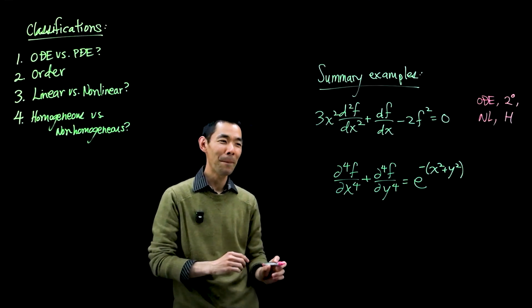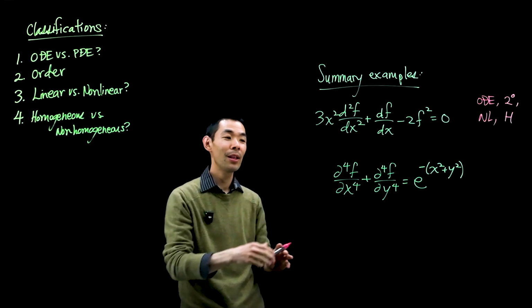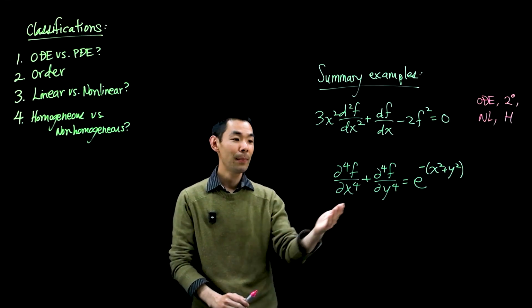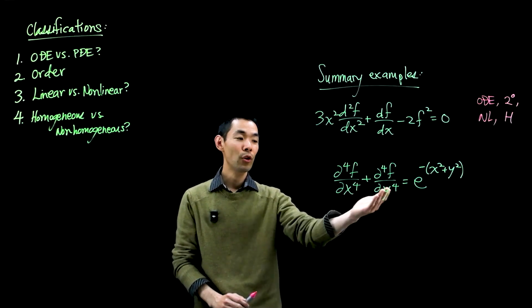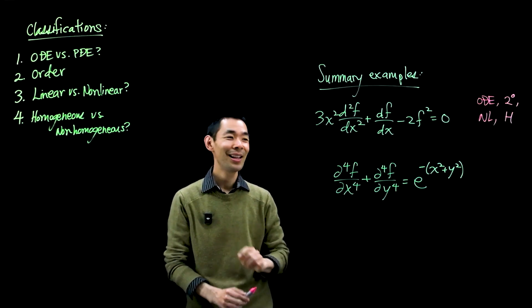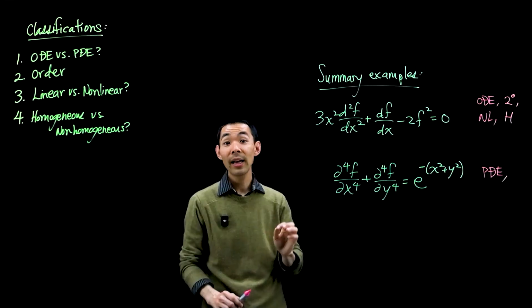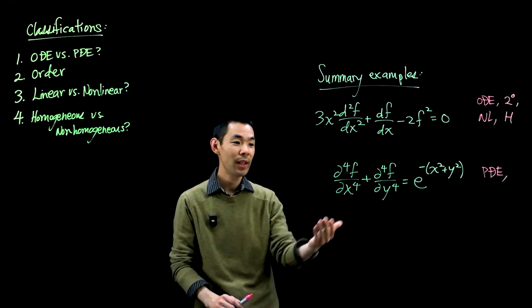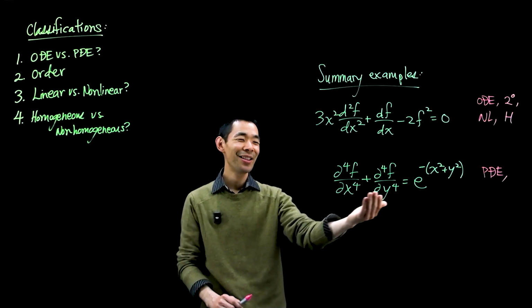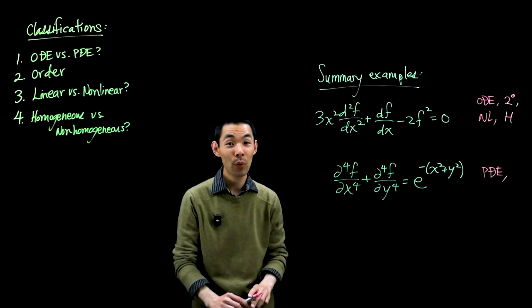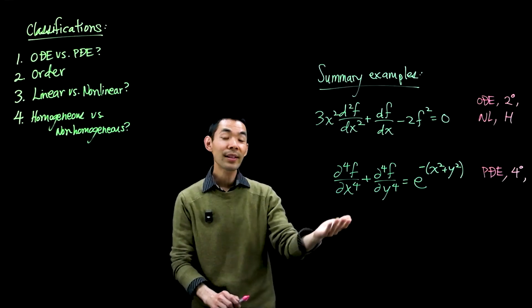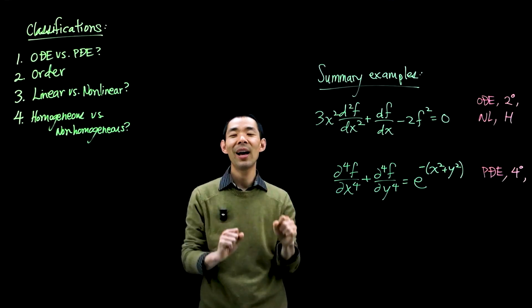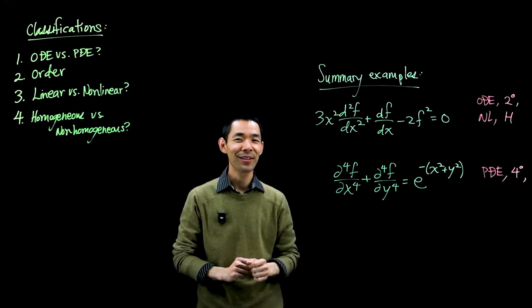Let's do the second example. ODE versus PDE. We now have the function f, which is the function you want, depends on x and y, and there are derivatives with respect to x and y, and therefore it's a PDE. The highest order derivative, in this case, is a 4th derivative in both x and y, and therefore this is a 4th order differential equation. This kind of equation often comes up with bending. Beam bending often has a 4th order term just like this.